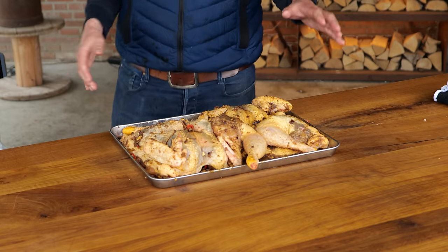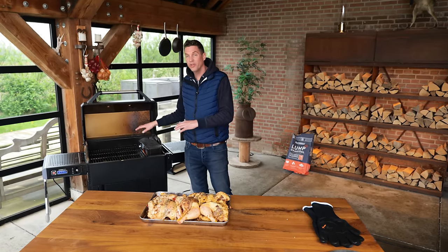Since we're going back to business cooking our chicken, I set up the Masterbuilt Auto Ignite with the cast iron grill grate so we can do a combination of roasting and grilling. I chose the temperature of 180 degrees Celsius — slow enough for the chicken to stay juicy and not burn, but hot enough to get a nice sear on it.